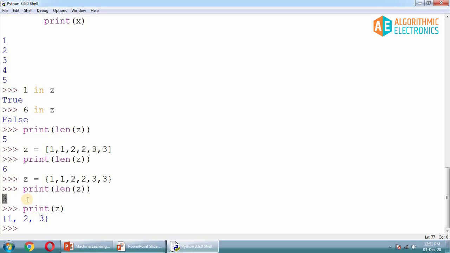The major difference is that a dictionary is completely changeable. That means you can change the value of any particular element. Secondly, you can add an extra element inside it, and you can remove an element from the dictionary. One more important difference is that a dictionary is indexed, irrespective of the fact that it does not have any order. So a dictionary doesn't have any order like a set, but still it has some index. That's a very interesting thing, and it will be interesting for you to understand how it can have some index.